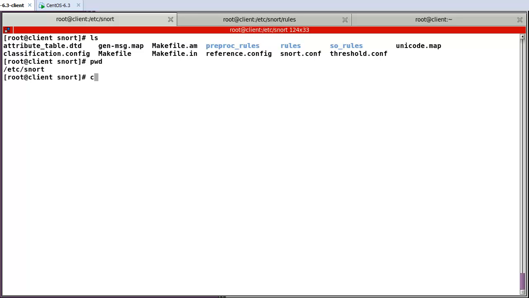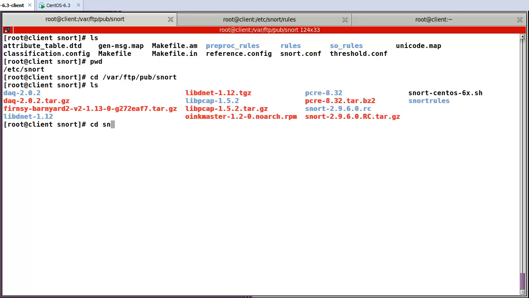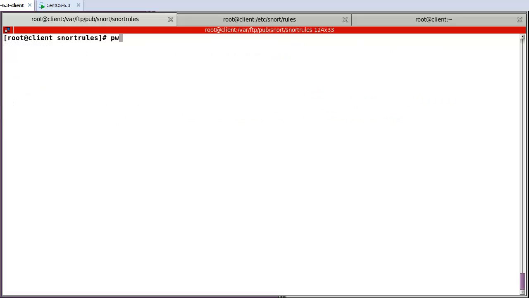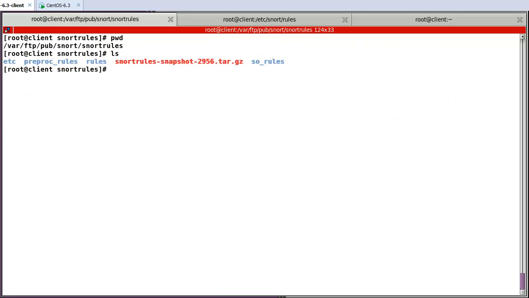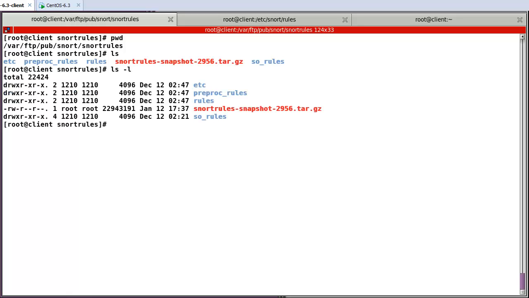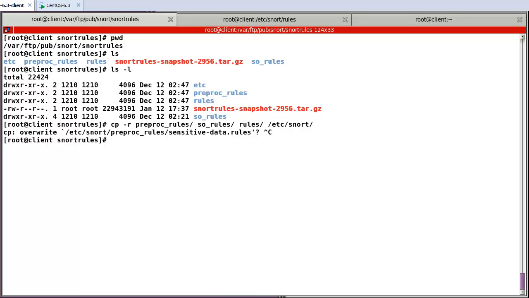One more thing, in my case, /var/ftp/pub/snort. So here, let's go to the Snort rules. If you download the Snort rules and extract them, then you can find this kind of directory. Here, just copy or move the preproc_rules, so_rules and rules, like this, to /etc/snort. I already copied these.